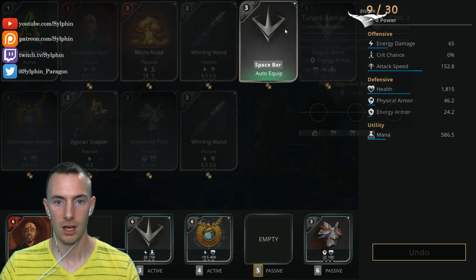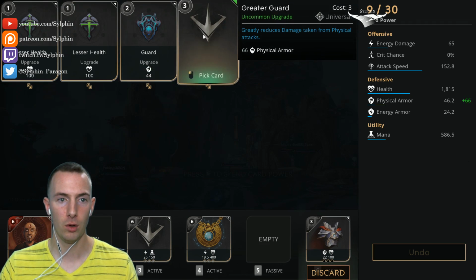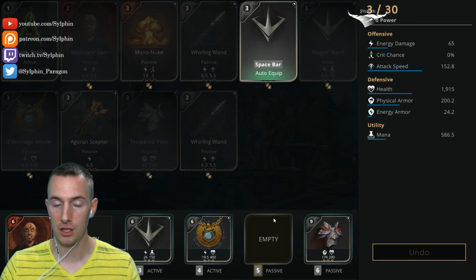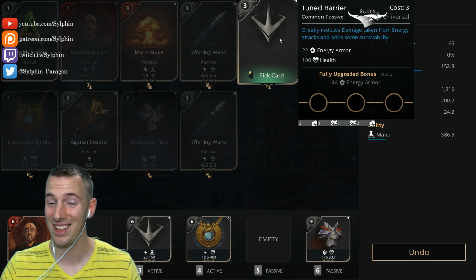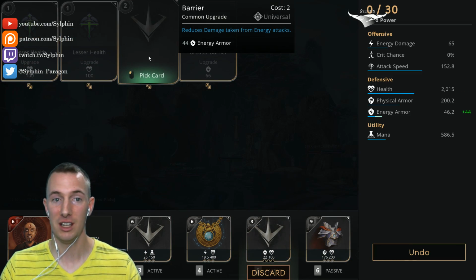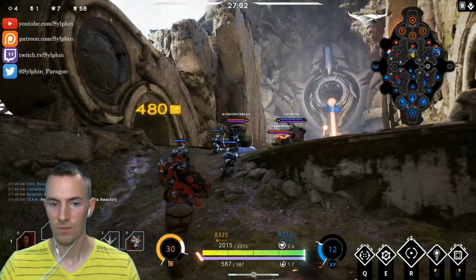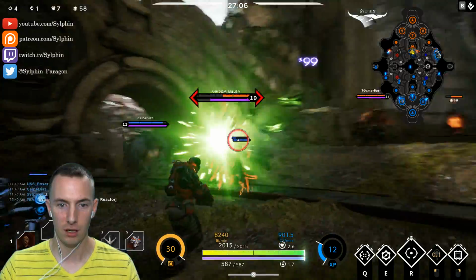I'm just going to check what's on this Tomb Barrier, health, and yeah. So we're going to go for the 3, 2, and then 1 here on this Tempered Plate. And then go for the Tuned Barrier and focus primarily on those 1-point upgrades and get that 2-point energy upgrade. So we get the lesser health, and this barrier, just because that's the only gadget on the enemy team that does energy damage.